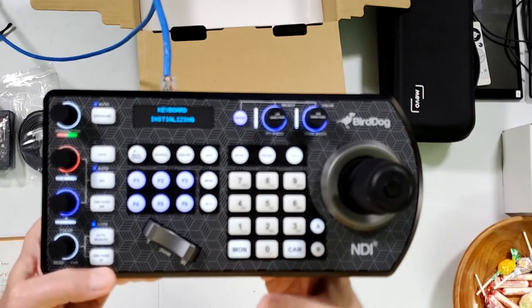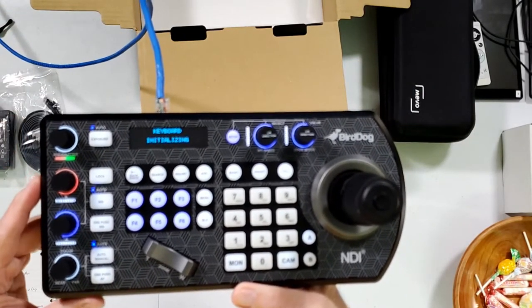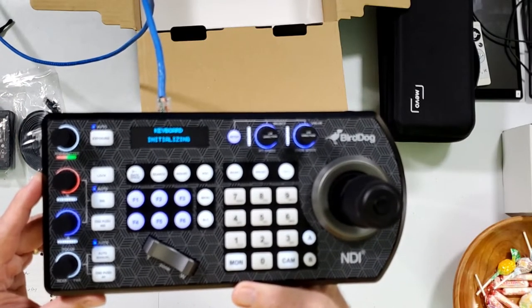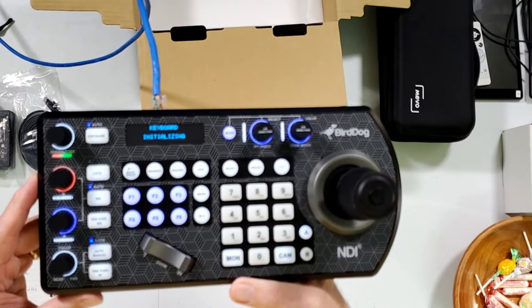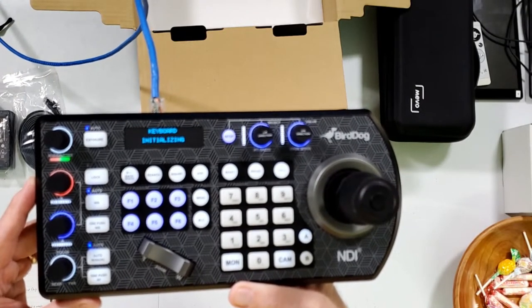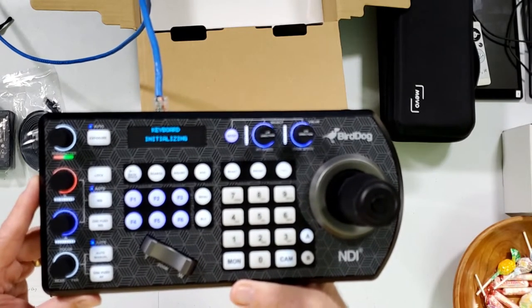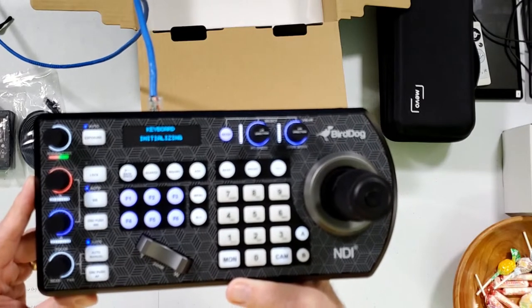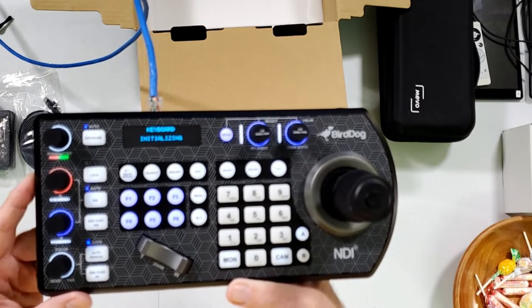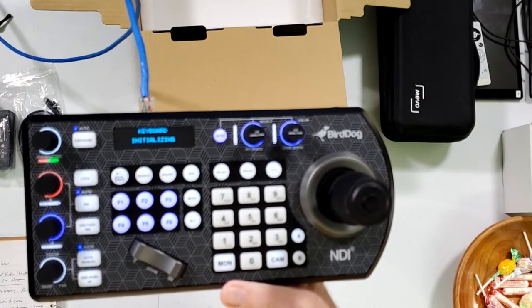And I don't know if you can tell right here on the screen, it says keyboard initializing. We'll give it a second to do that. Actually, we'll give it as long as it takes. So the PoE is working, and we would assume that the Ethernet is connecting to the switch, and that it's probably setting its own IP address.